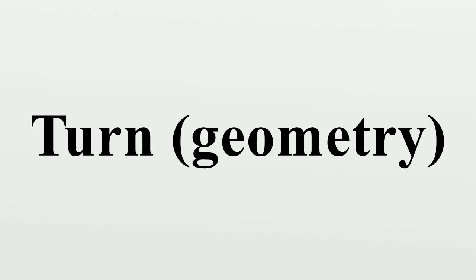A turn is a unit of plane angle measurement equal to 2 pi radians, 360 degrees or 400 gon. A turn is also referred to as a revolution, complete rotation, full circle, cycle, rev or rot. A turn can be subdivided in many different ways, into half turns, quarter turns, centiturns, milliturns, binary angles, points etc.